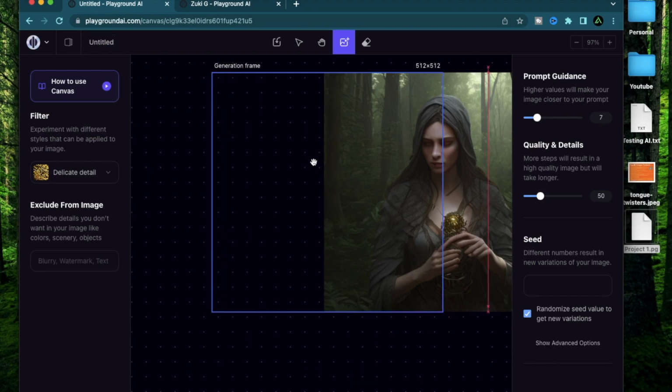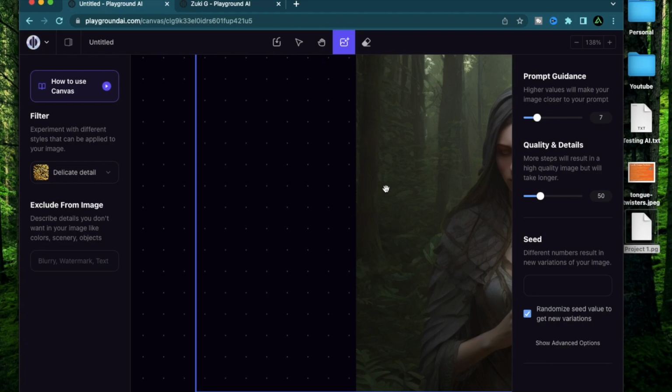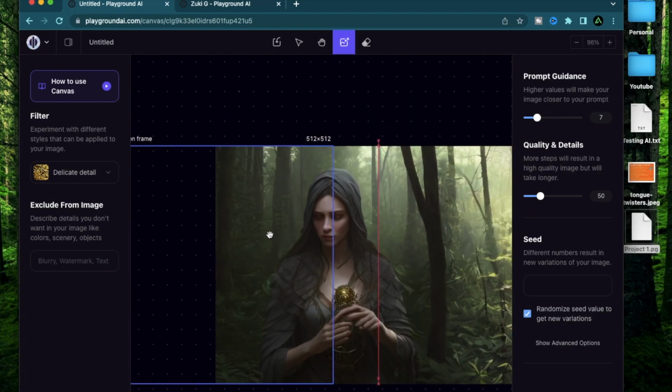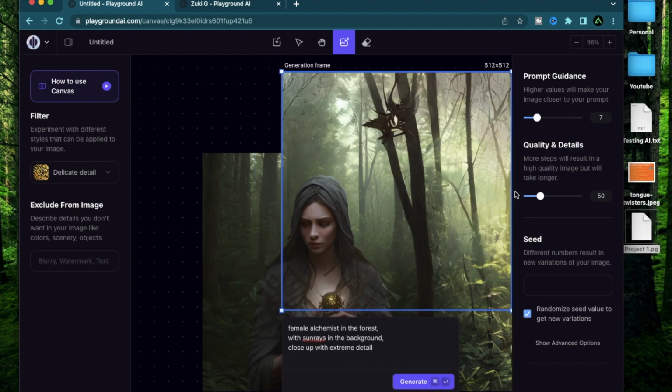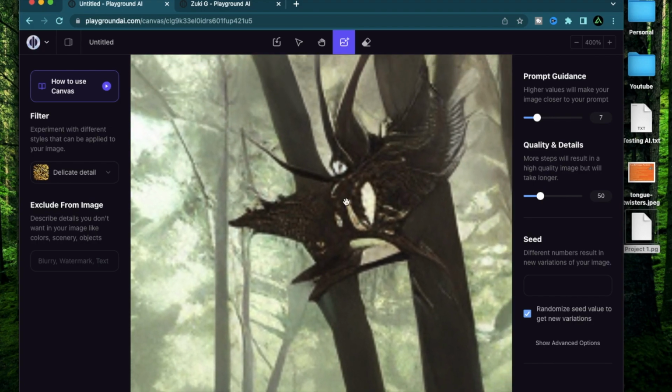I think it might be something to do with this color right here. It's a bit too dark to know what is going on here, and maybe that's why the AI is getting confused. So let me try not expanding the scene on that direction and go a bit on the top. Alright, so the sunlight actually I think is helping out, and I don't know what kind of creature showed up here, and it looks like a dragon.